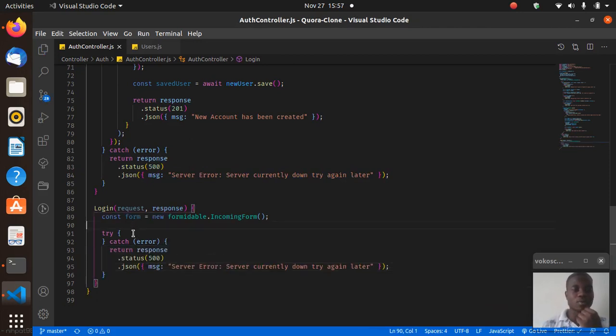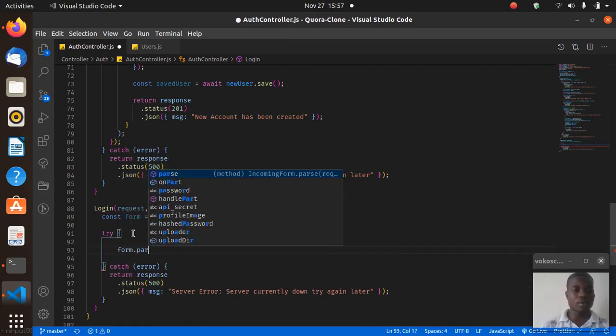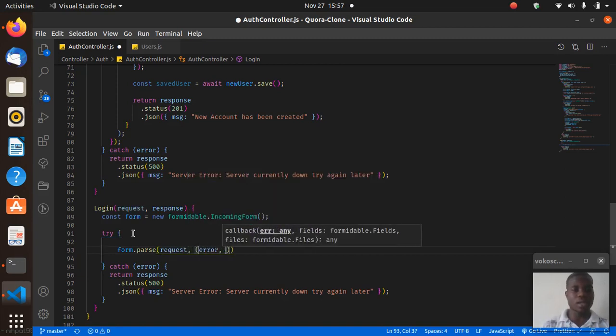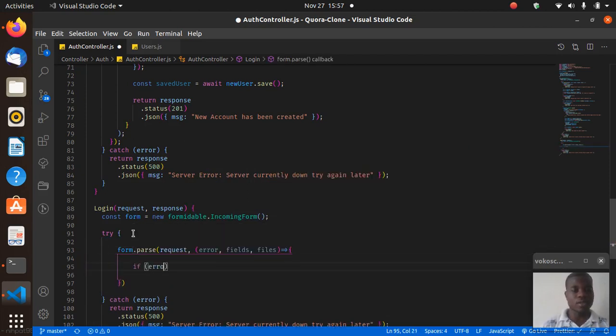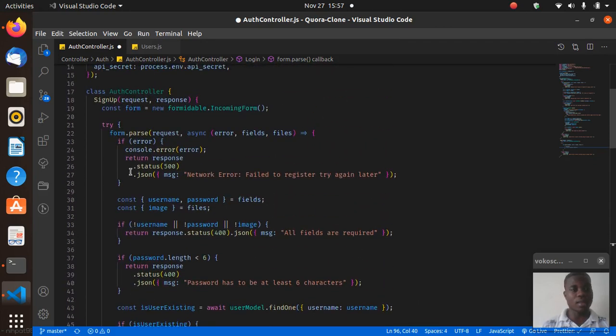Now we want to parse the body. When I say form.parse request, same thing, error, fields and files. If there is any error, I want to return status of, let's just copy that error there.